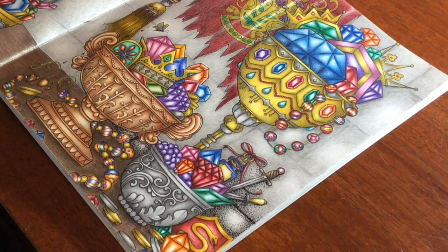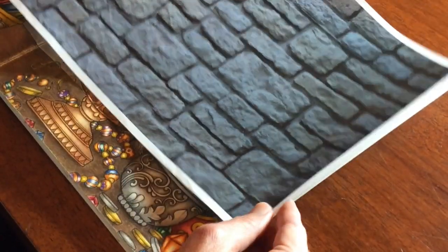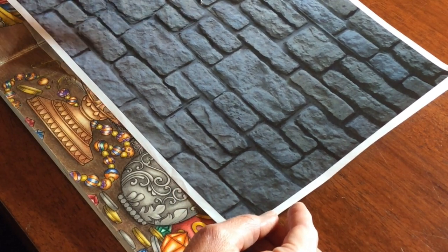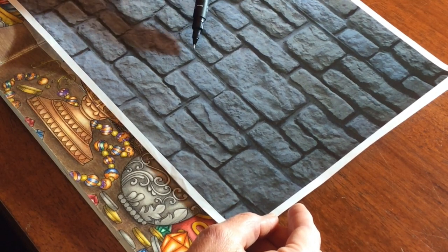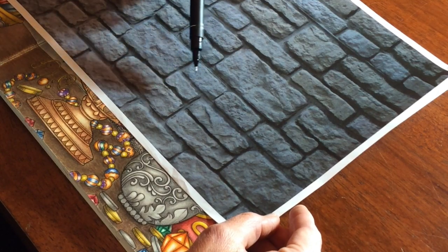When I do the technique, I often use reference photos to see how it appears in real life. This is a stone wall I printed out from the internet, so I can see where there's light and shadow. In between the bricks is shadow in dark places, and there's a fine line of light at the top of each brick to give it depth.